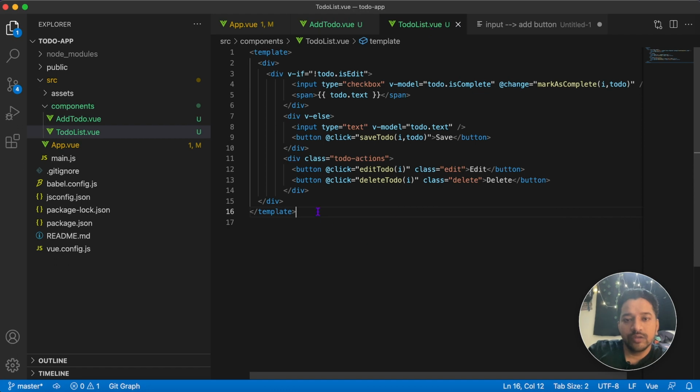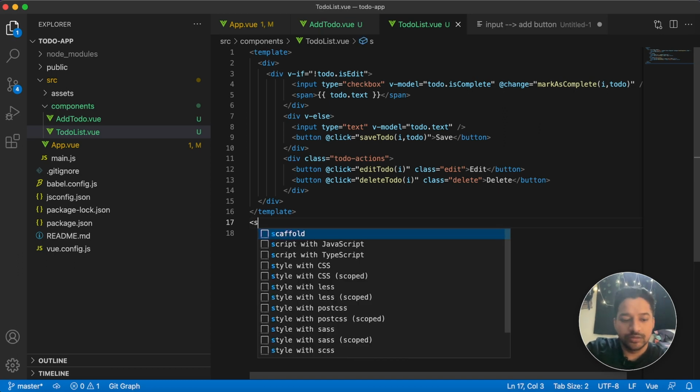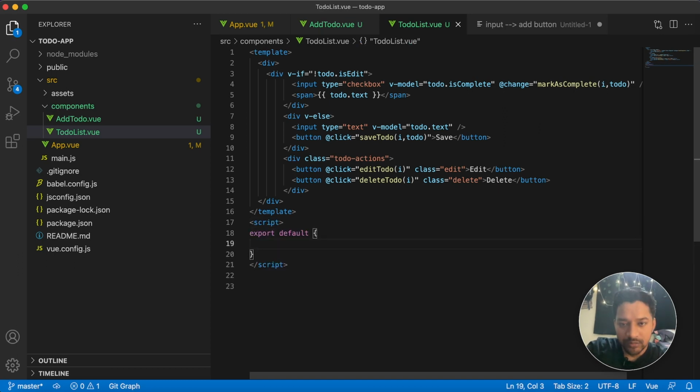So now for each functionality we have to write logic in the script section. So here we'll put first the name of that component, name is TodoList. Okay, now again we have to define whether data is required or not.